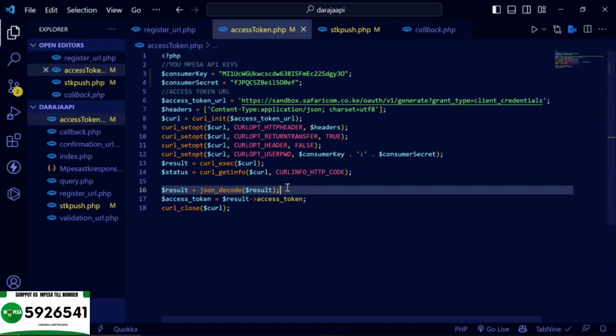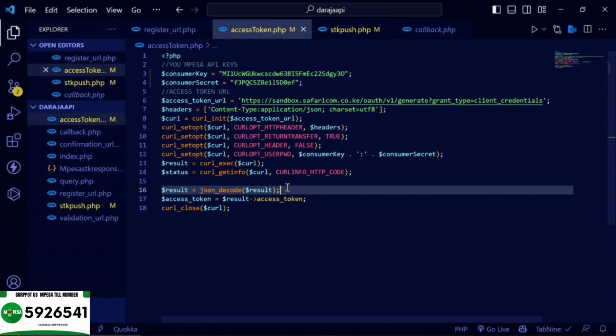So any API request, be it B2C, C2B, SDK request, SDK query, any API which is in the M-Pesa API portal, the Daraja API portal, you will always need an access token. You cannot carry any request to M-Pesa API without an access token.